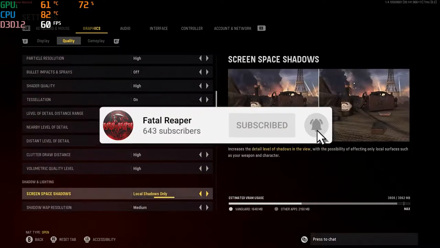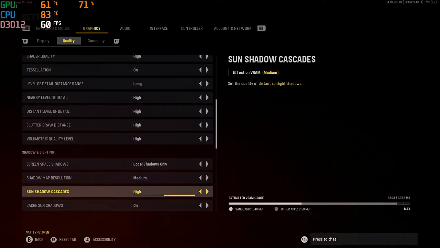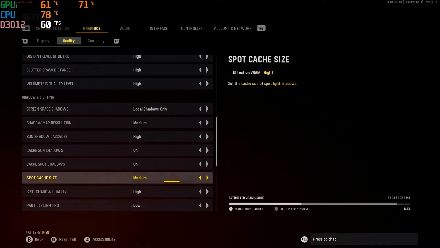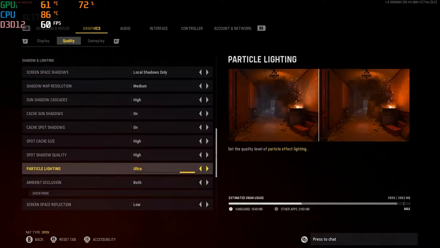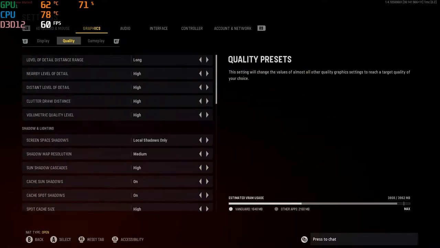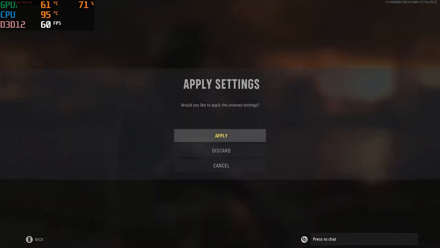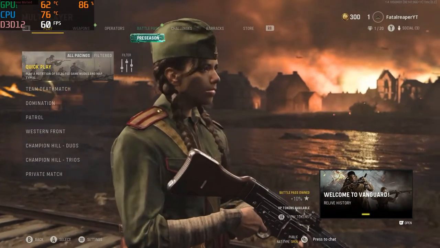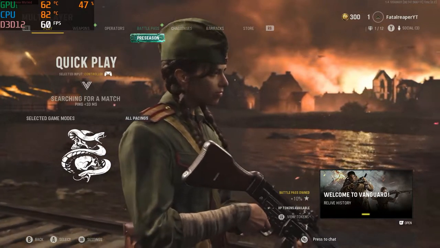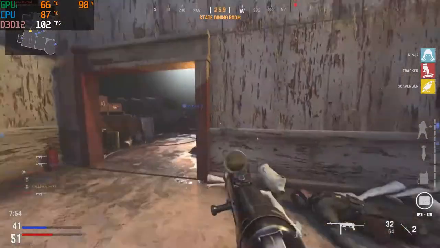So we're on Vanguard, and I'm showing you guys right now the settings. Most of the settings you actually can put on medium or high. However, without question, you're going to have to put texture resolution on very low or low. As you can see, the RAM usage bar is down there in the right corner. If you go over that, you can go over that. Some people are like, oh, you can't go over that. You can go over that. It just may cause possible crashes or other miscellaneous stuff happening during gameplay.